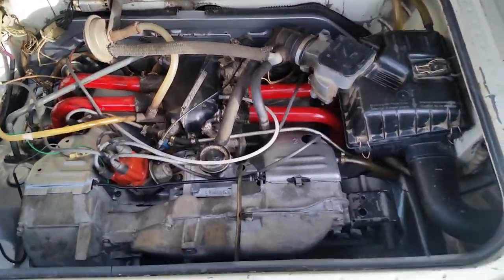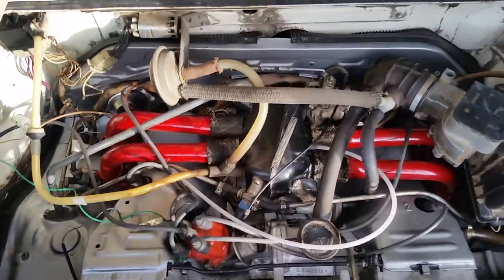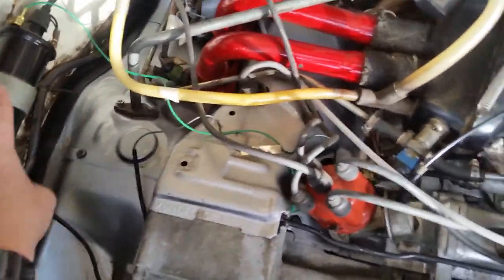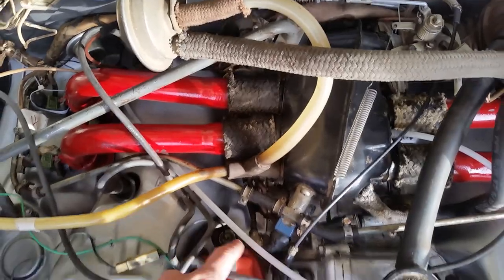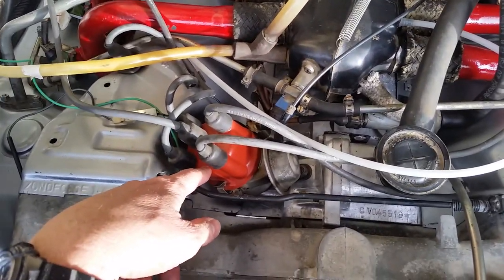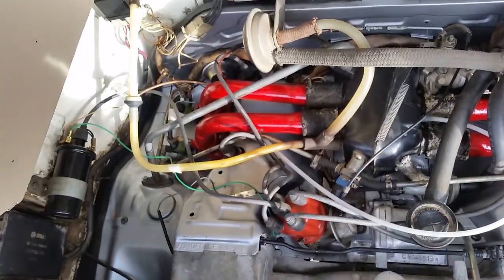All right, here's the engine. A couple of things that have been done here besides completely rebuilding the engine. I rebuilt the whole ignition system. So this is a new coil, new condenser, which is right back here. That's the condenser, new cap. Also a new rotor in there. The ignition works great now.